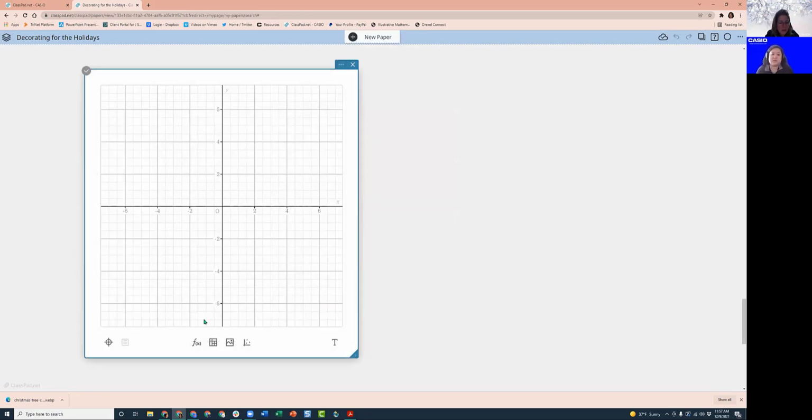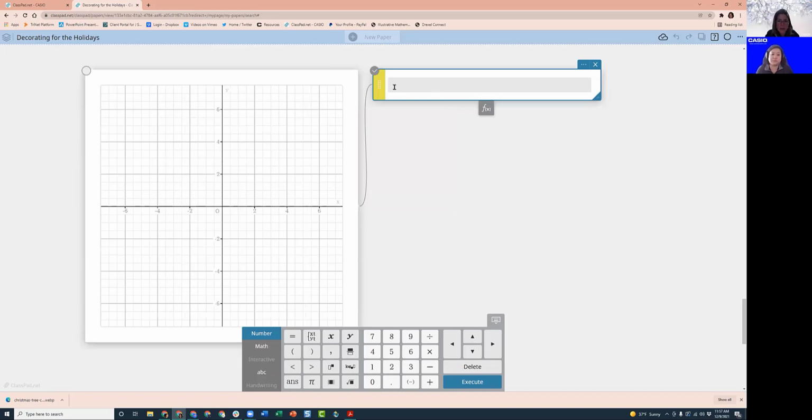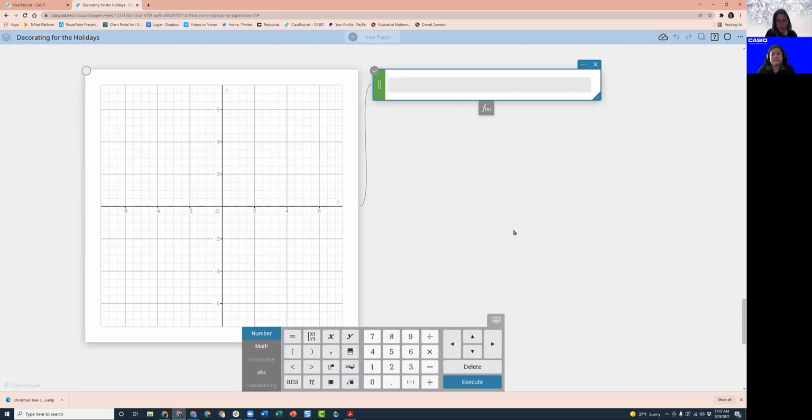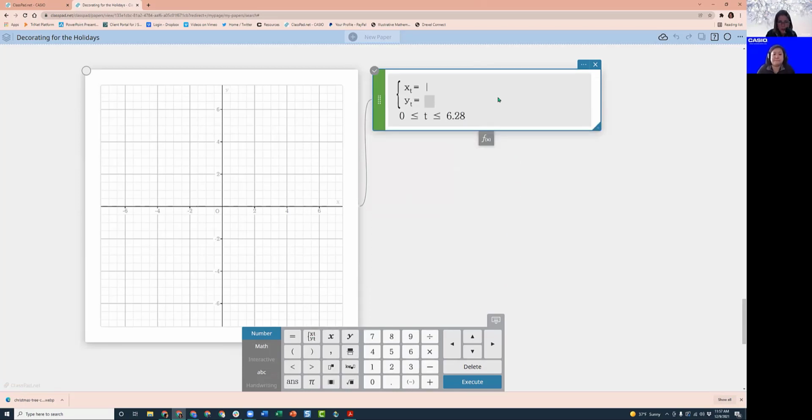Yes. So we're going to go into functions again, and I can't remember which one this is, but if I want to get a parametric equation, that needs to use the template right here. So you'll see, here's the math template that comes up the minute you hit the function. And here's the one that I'm looking for. I'm looking for this right here. And so notice it's basically just a template that you're filling in once you click this. So you're going to put in your different parametric components.